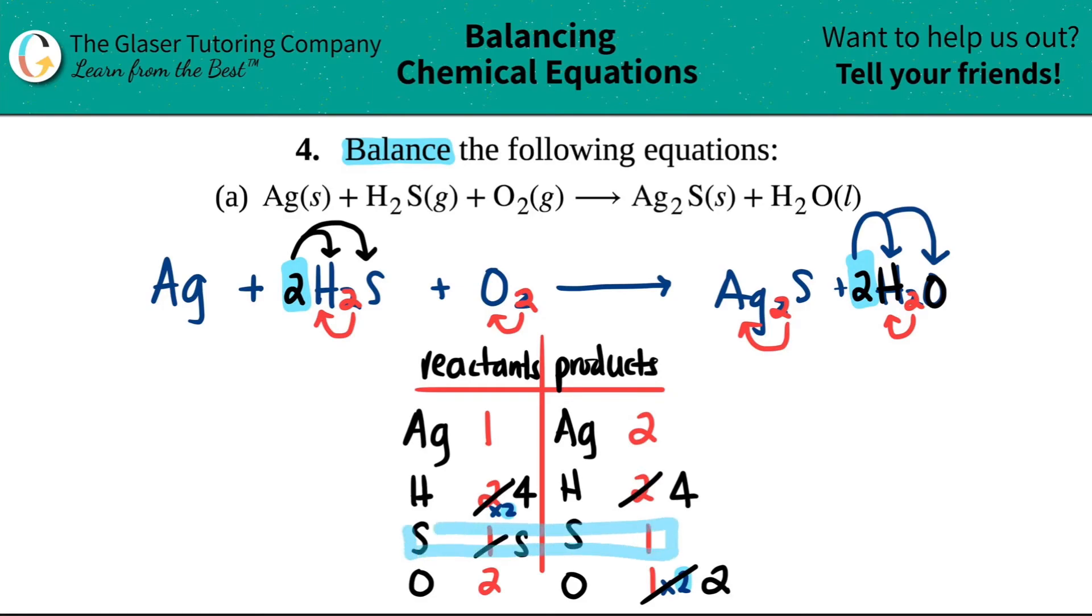And now how many sulfurs do we have? Two of them, right? Now it looks like the sulfurs are not balanced. I have one on this side, I have two on the other. Try to multiply to get to the higher number. One times two will get me two. So that number goes in front of the compound that has the S. So I'm going to put a two here. So this gets rid and I put a two there, but you got to be fair. So we multiplied by the sulfur, that's perfect. But now how many silvers do you have? How many Ags? There was a two here, but now it's being multiplied by two. Two times two is four.